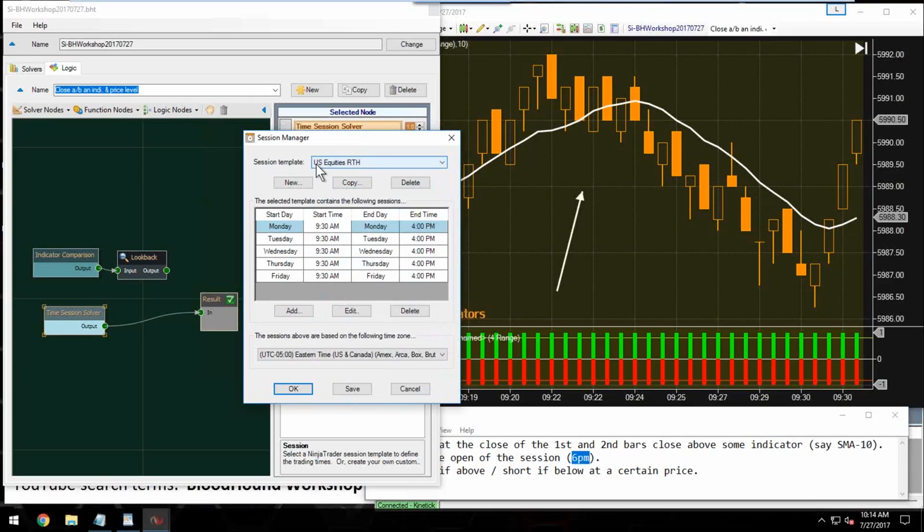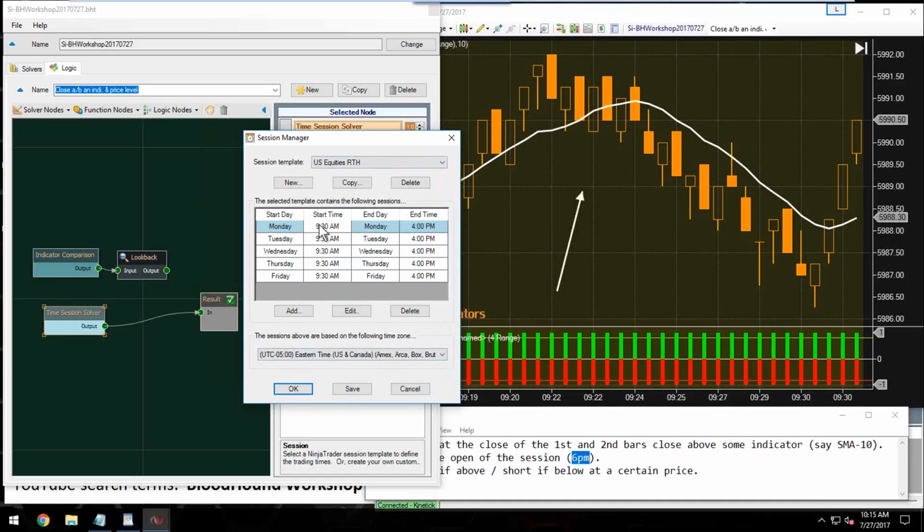So all right, once you've got the correct session template selected for the country that you're trading in, then the time zone should change. I believe the time zone will change automatically as well. So this U.S. equities is 9:30 a.m. on the East Coast, so it's Eastern time zone there.